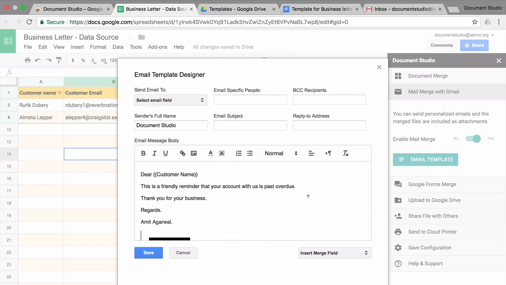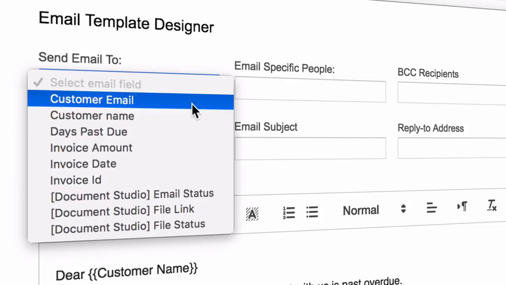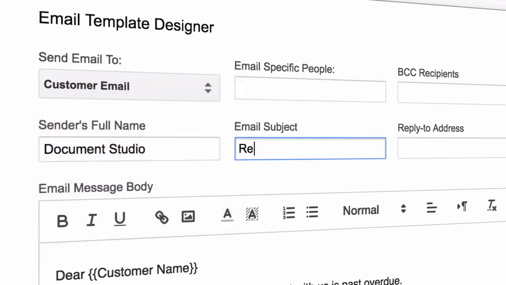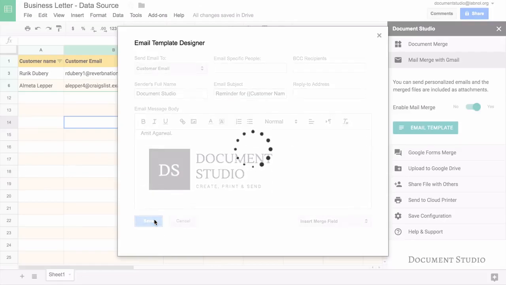Now comes the most interesting part. Now when you're picking up email recipients, you can either write down your email recipients as abc@example.com, put commas and add any number of email recipients, or if you have the email address as a variable field, you can just select it from the drop down. Next, we'll specify the subject, and here again you can use variable names. Okay, so everything looks good. I'll just save the email template.